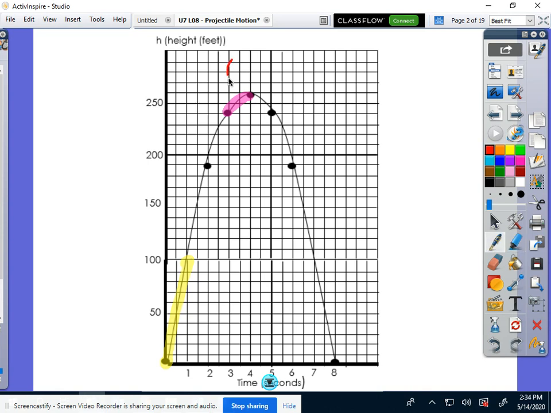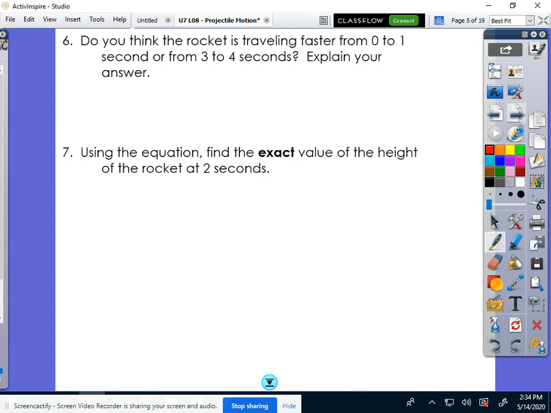And then right here, you're kind of running out of gas, right? You're running out of fuel. And the truth is, there is a very brief moment when we get to the vertex. We've talked about that point already. When we get to the vertex of the parabola, your speed is actually 0 miles per hour. When you get to that exact tip top point, for a very brief moment, you're just completely still in the sky, right? The rocket is completely still. So to answer this, let's finish it. We're definitely faster from 0 to 1.